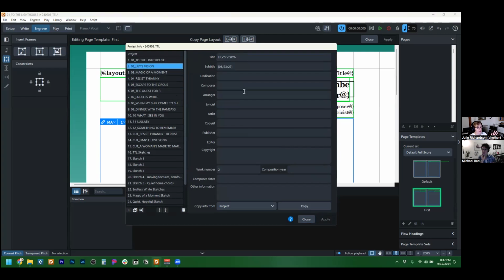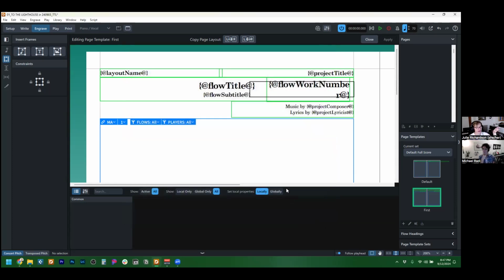So for these, I'm only using a couple of things right now where I've got the title. I'm using the subtitle to indicate the date that a song was revised, and I'm using work number to populate that box in the top right corner. So this is where you set all the information that will then get populated into these fields.